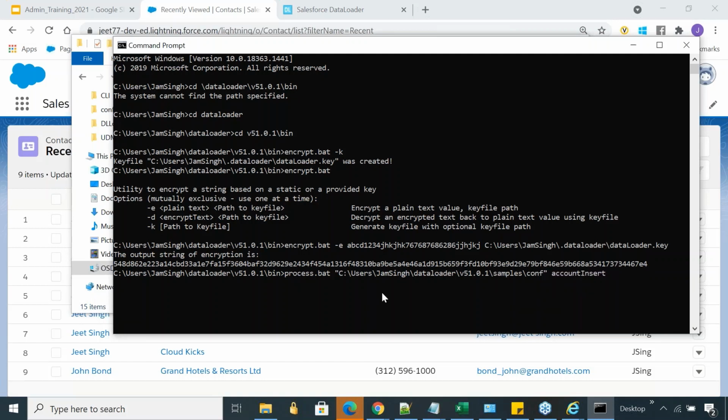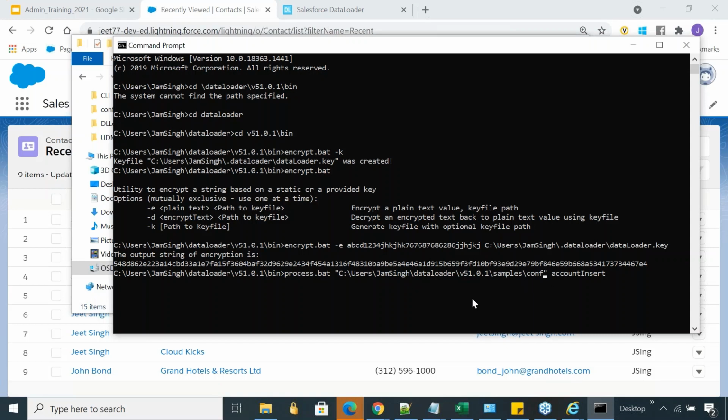Okay. All right. So three things need to be supplied as part of this operation: process.bat, space, then the directory location where your process-conf file is. The process-conf file has all the details, including your login ID, password, encryption key, where it is stored, and where the field mapping is.